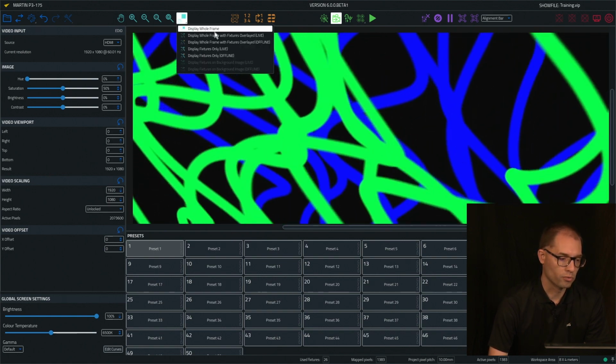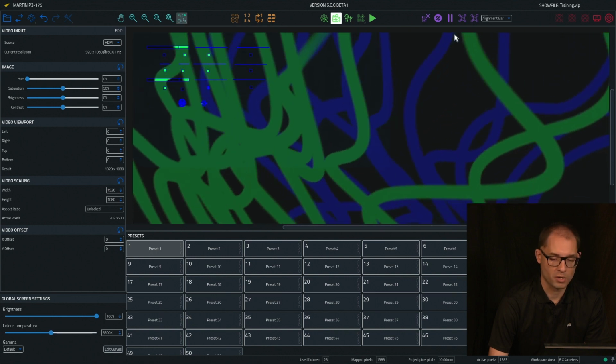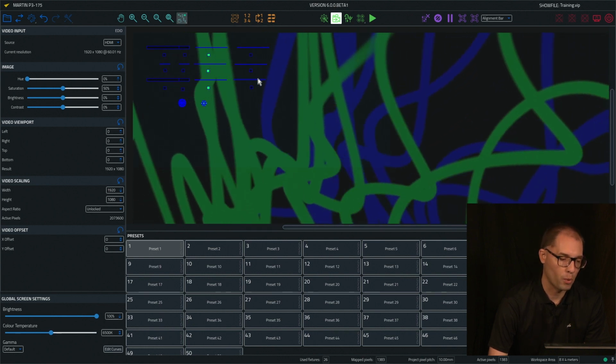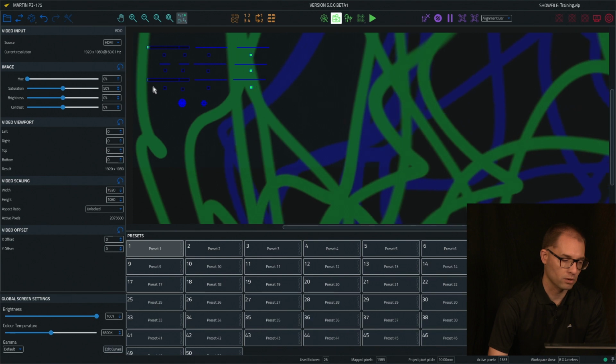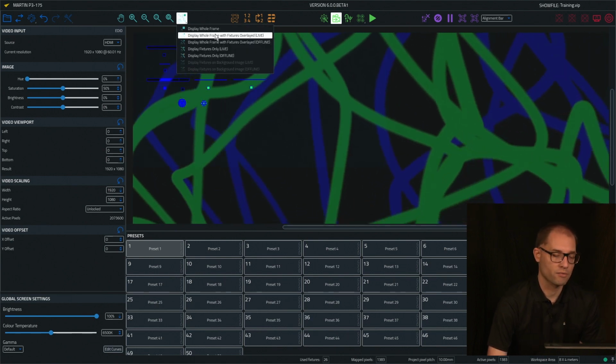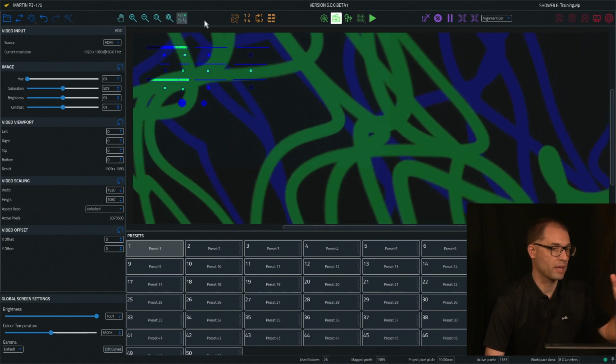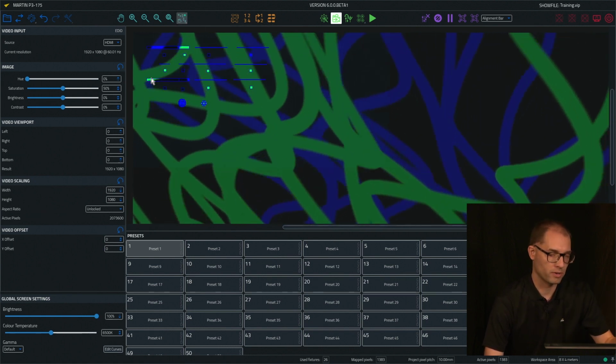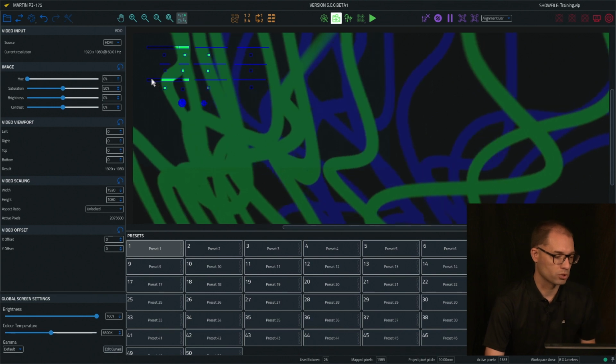We also have whole frame with fixtures overlaid. This is where you see the full video, but also where the fixtures are, and you see the mapping on the fixtures. There's two versions. There's the live version. In live version, any fixture that's connected on the P3 controller will show the video. Any that is not connected will show as black here.